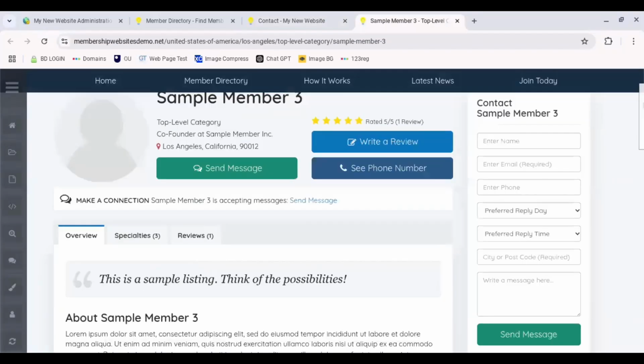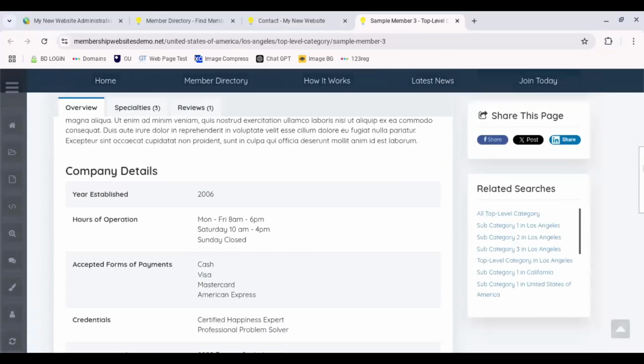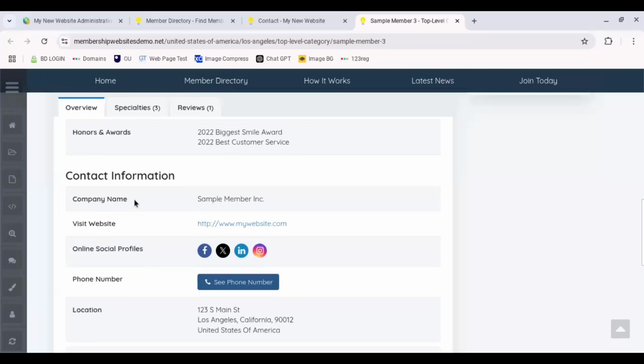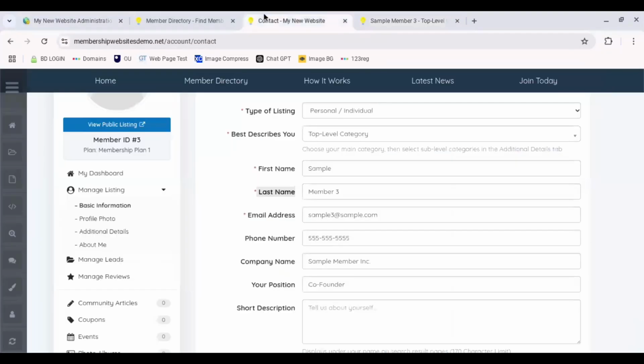We can see here when we go down here that, for example, company name and phone number are the same as they are on the form. So we can see here company name and phone number. But what if we want to add phone number and company name as a question? Let me show you what I mean.